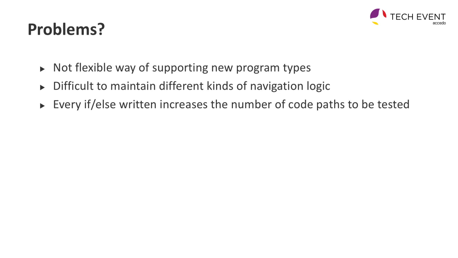When a programmer initially codes, he would know what is happening inside the code. But when you have like 20 different program types, you will not even know what is happening inside that code, and that makes it more complex. And third, every if else that you write kind of breaks the unit testing code that you have. So when new program types keep getting added, you will have to redo most of the things, which might break the existing functionality.